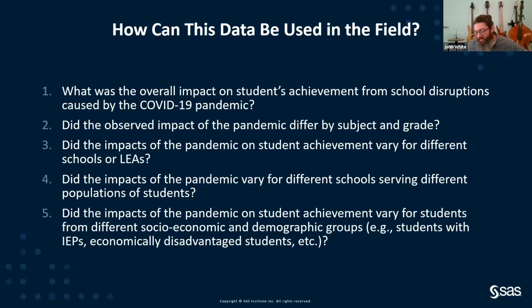we're going to see if the different groups of students had different impacts as well, or different results or outcomes. So for our economically disadvantaged, or English learners, or our gifted students, or our students with IEPs, all of those different students are going to be looked at and summarized in these reports to see if there are some student groups that were more impacted than others.